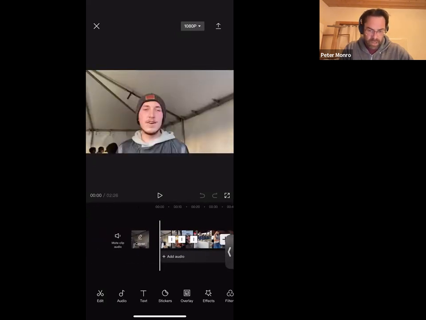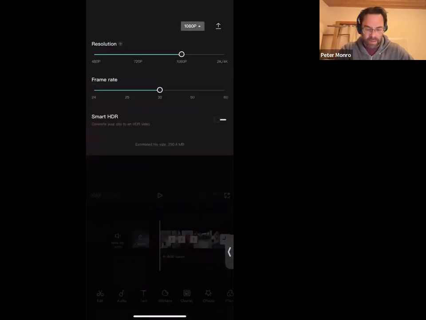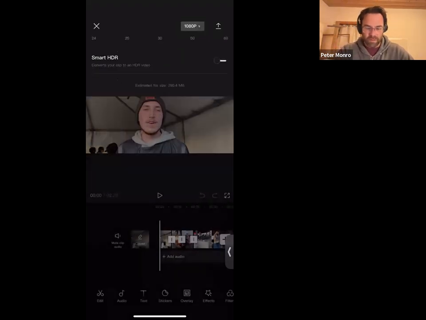First of all, there's a couple things we want to note, like the canvas size. Whenever you talk about canvas size, does anybody know what I'm talking about, like the actual shape of the screen? If I tap on 1080p up at the top, that changes my resolution. I want to be at 1080, and the frame rate says 30. Those are fine.